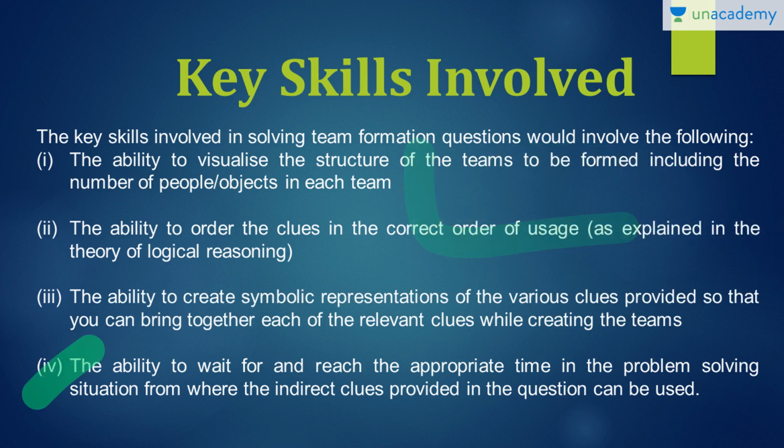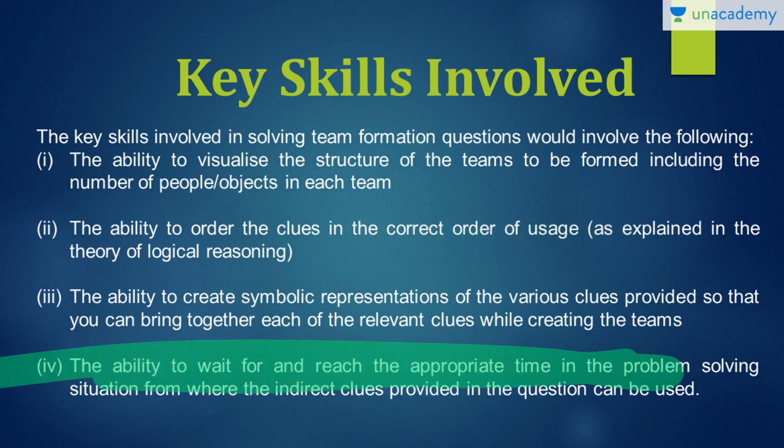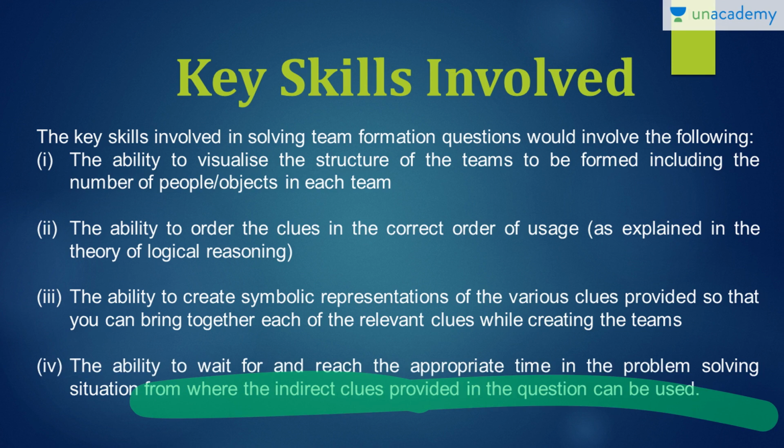And when is that later? When is that appropriate time? That appropriate time is when we are done with all the clues and still don't have the complete table. At that time, we need to analyze these indirect clues and use them to solve the complete table and hence answer the questions that follow. So let us proceed with the question and see how.